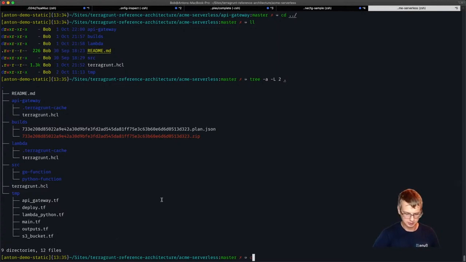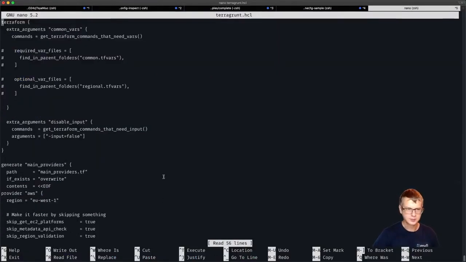If I look into it, it contains similar information as I showed earlier. It contains a block about what to do with common variables, which I just commented out because there is no need for me to include something. But here is the same thing.